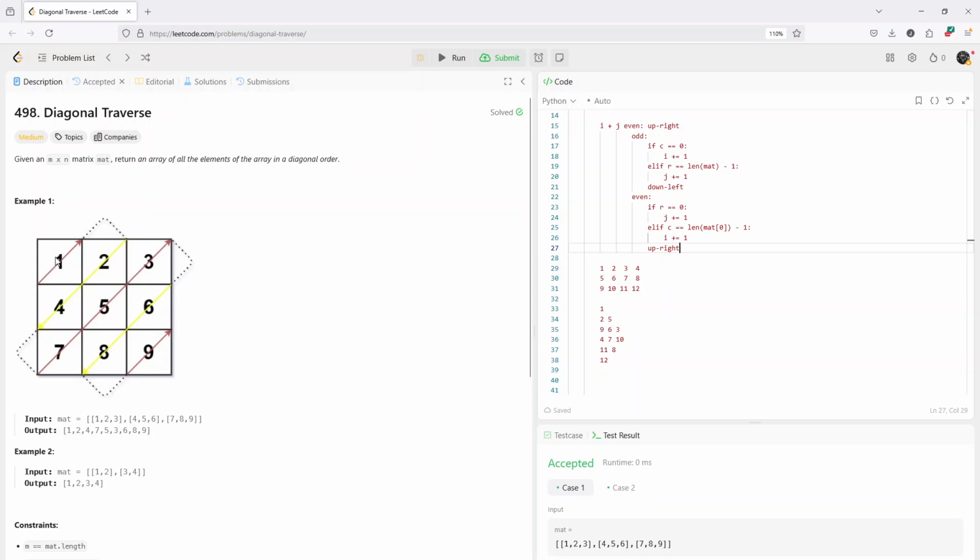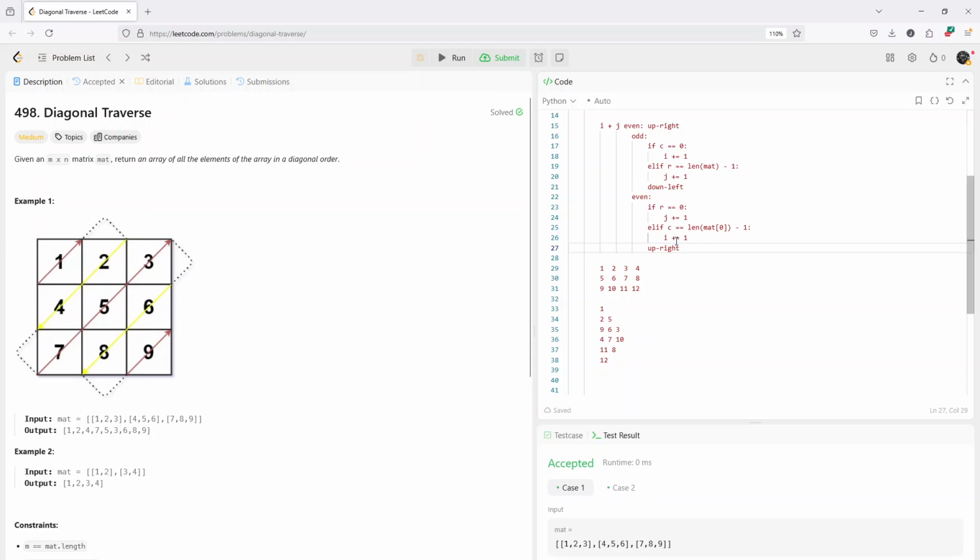So here, 0, 0, you go to the right because row is 0. Then this is odd, then even, upright, upright. Here, r is 0, so then go j plus 1.